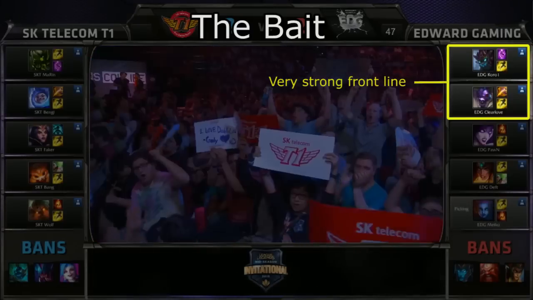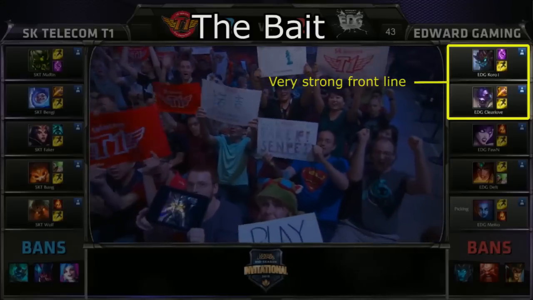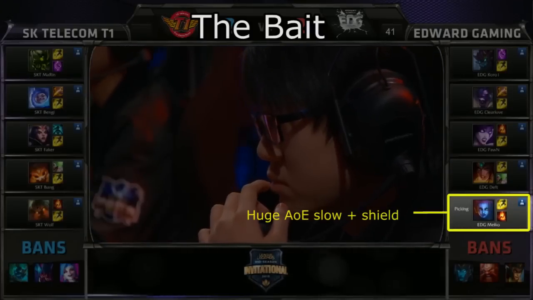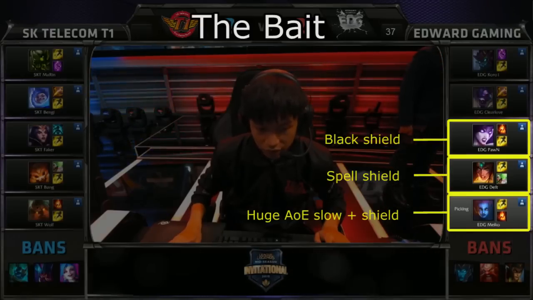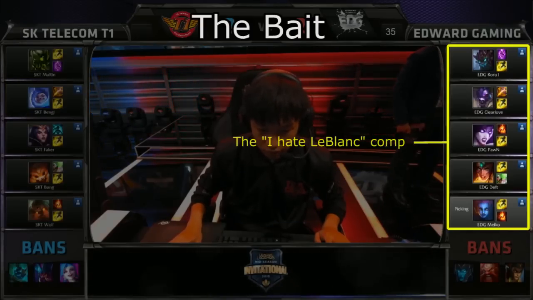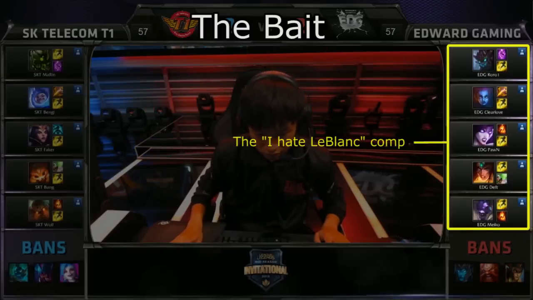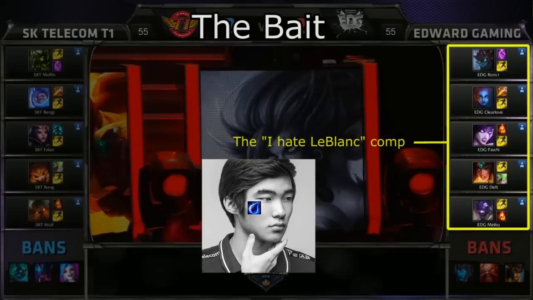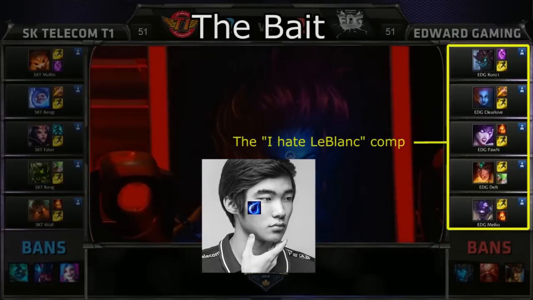Not only that, assuming that Faker can even get past the strong frontline of Edward Gaming, he has to get through Evelynn's large shield and slow, the spell shield of Sivir, as well as the black shield provided by Morgana once again. This whole composition was designed with making Faker's life difficult, and he walked straight into it as a result of his overconfidence on the champion, as well as picking his mid laner very early on in the rotation.